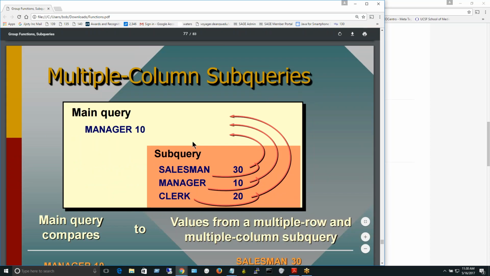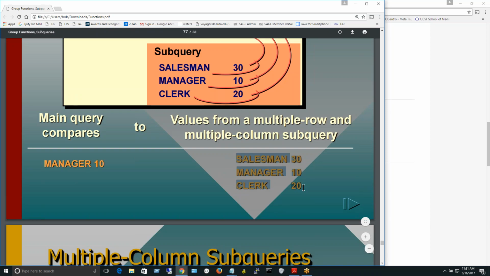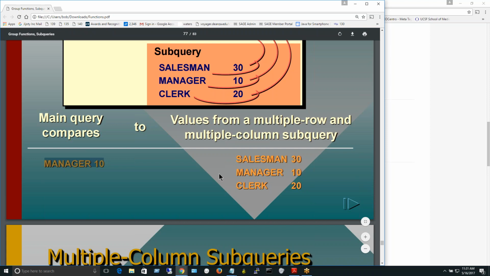Then we have multiple columns. It's possible that a subquery may return more than one value, so we can have multiple columns. We can treat each row in the subquery as a pair, or we can treat each value separately as a non-pair, if you will. So I can have multiple values produced from my subquery, and what I'm going to do is compare this pair with each one of these. So basically both values have to match in the pair for me to select the row from the outer query.